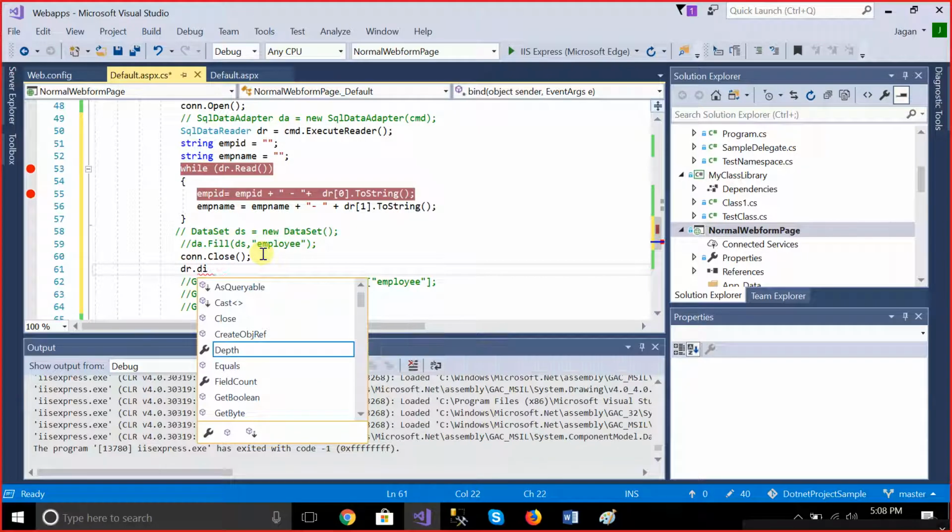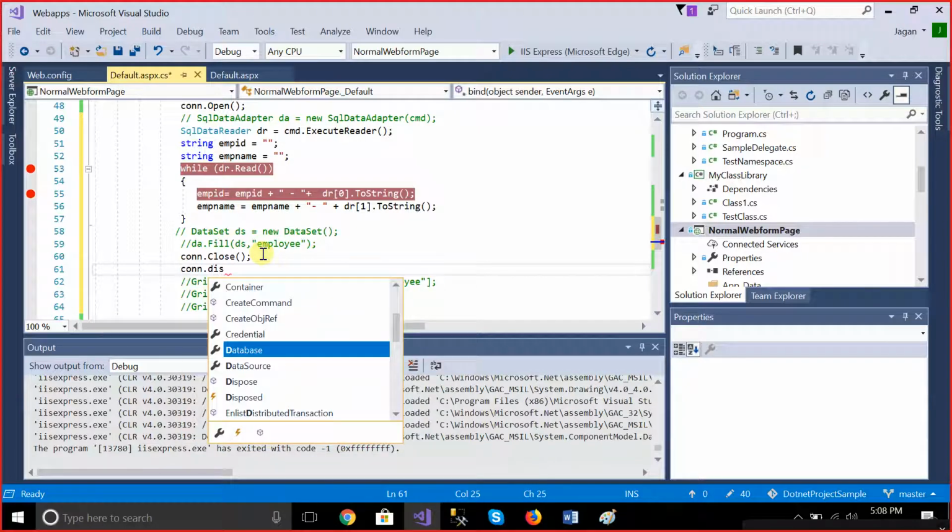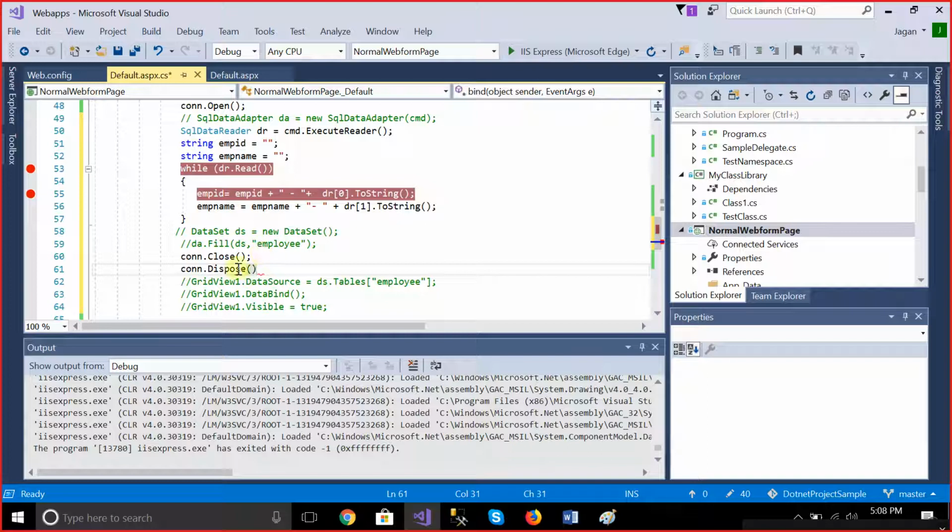Because I'm using using. Now what I'll do is I'll run the same code. I just want to show I'm using data reader.